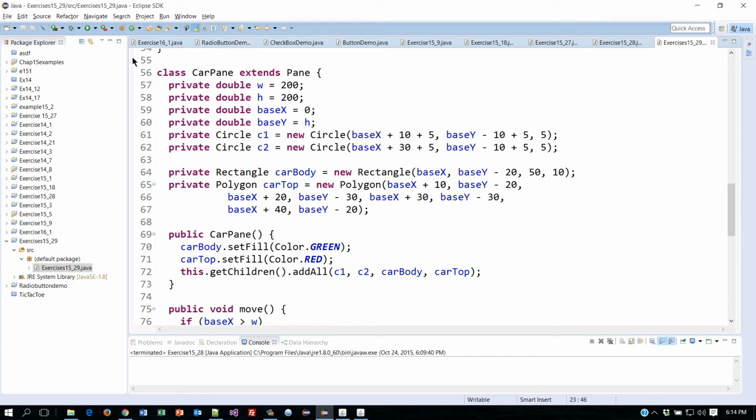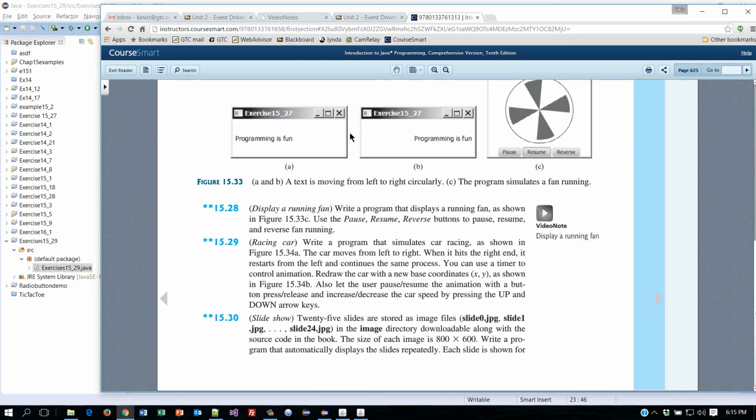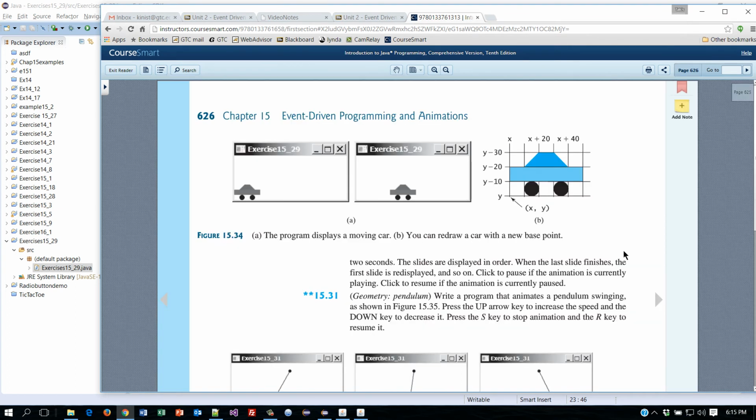But let's go to the car pane now and do the work to create it. Now, the whole thing is based once again on width and height, and then we have what he's calling base x and base y, and notice that these are going to be relative. So the base x is going to be 0 because the car is going to be at the bottom of the pane in which it's sitting.